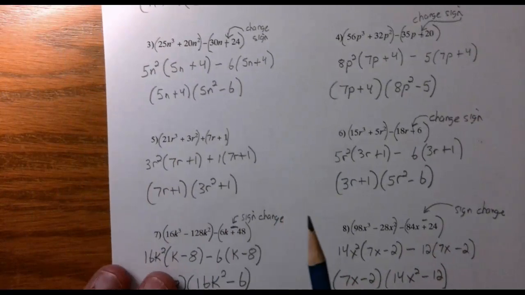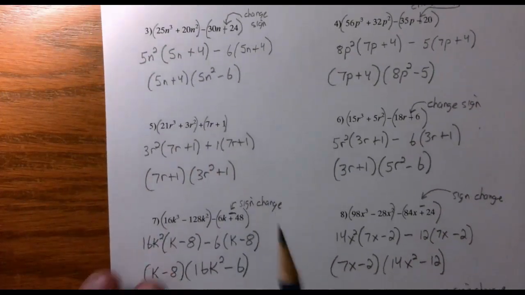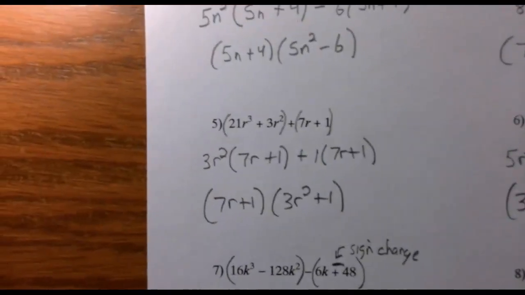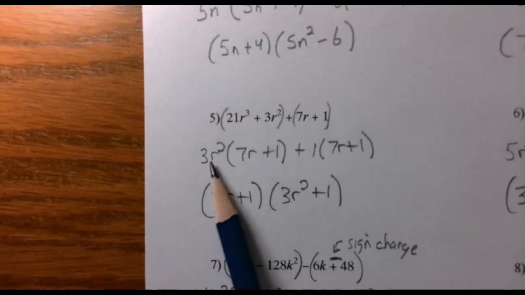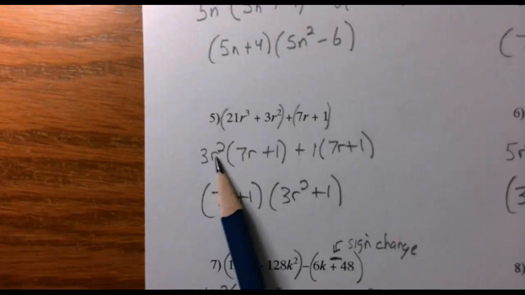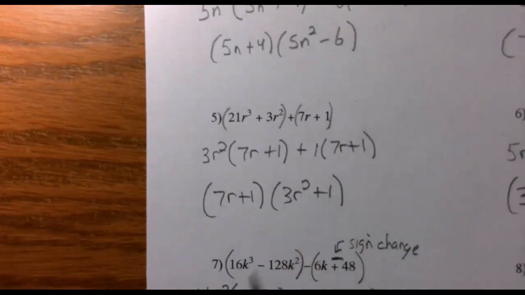And number 5, again, I'll just show it to you. This has a plus here, so I can keep that sign the same. All right. Common factor is 3r squared. Again, the common factor will always be in something squared, r squared, x squared, the variable squared here. All right, I set it up that way. So the second factor is a quadratic, but it's only 2 terms. Right, it's a little different type.